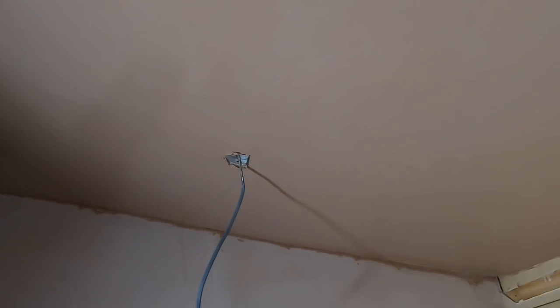Okay, that's it. Flatten the second coat. Now we just carry on with the process. Just carry on as you would do a normal wall.